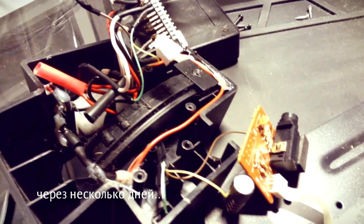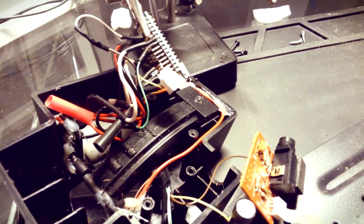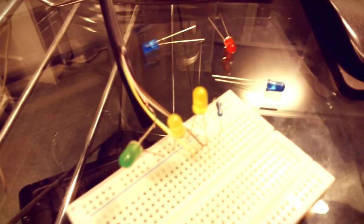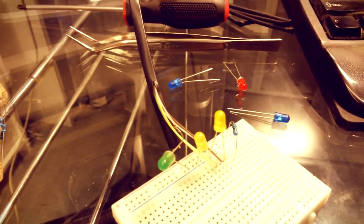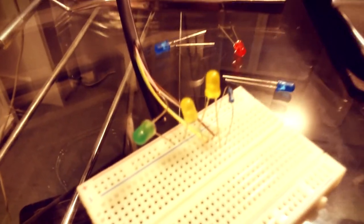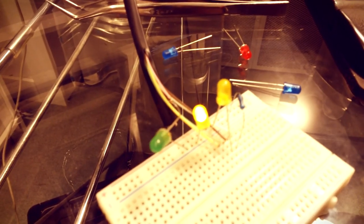After a few days, I decided to add some illumination to this pedal to see the levels that it sends to Addictive Drums. So I will solder another few wires and try to make what's on my mind. So this is a breadboard model. The diodes are lighting up depending on the position of the pedal. Red and blue are too bright for me. So, and the resistor is 1 kilo ohms, not too much light they emit.